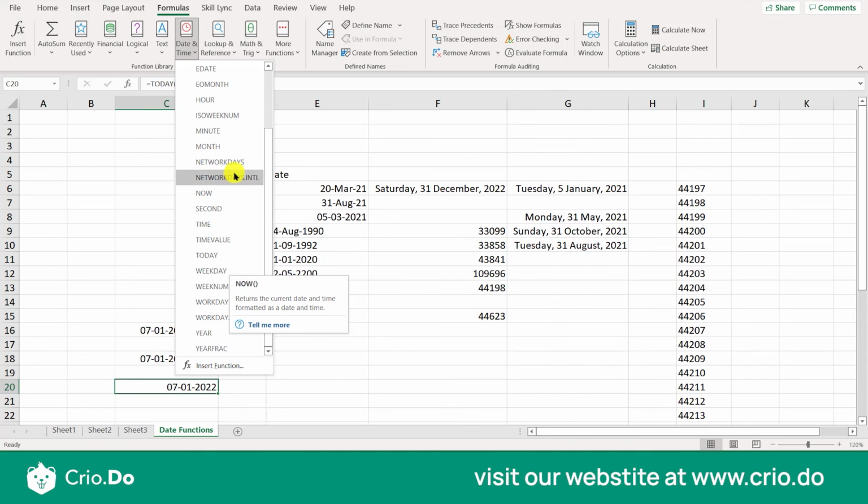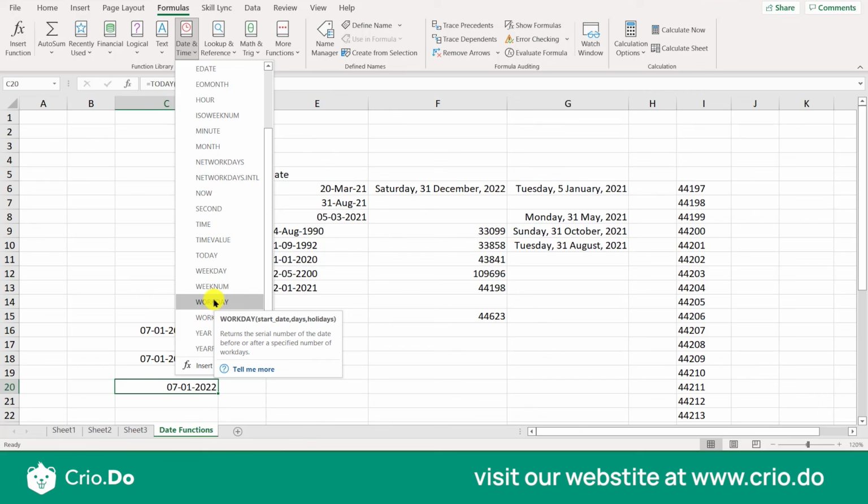Next, after TODAY, we have another function, WEEKDAY. This is returning the weekday only. What you need to pass is the serial number and the return type. It will return a number from 1 to 7, identifying the day of the week. WEEKNUM you can have too. You can again pass two arguments, that is the serial number and the return type.